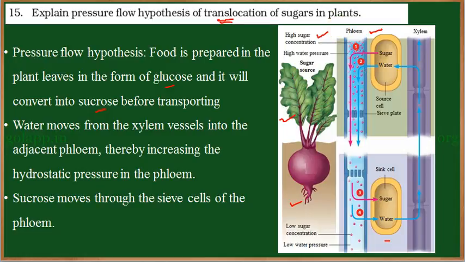So we know that xylem and phloem are always present together as a vascular tissue, and xylem always transports water. So when they are present together, phloem has a higher concentration solution, that means solute is more and water is less. In xylem there will be more water, so this becomes hypotonic. So according to the law of osmosis, water should move from higher concentration to lower concentration.